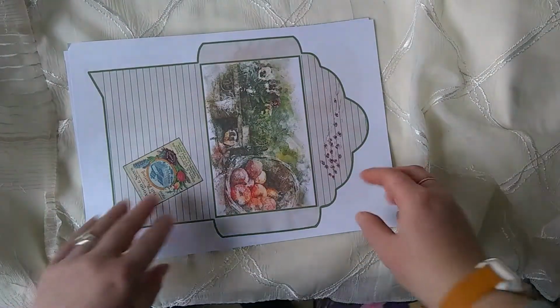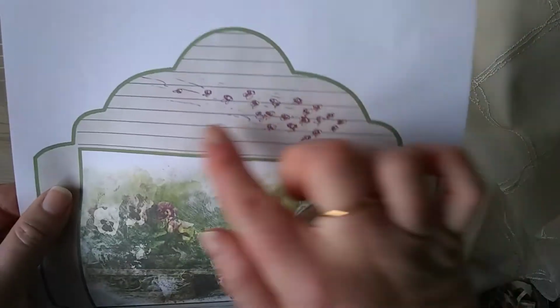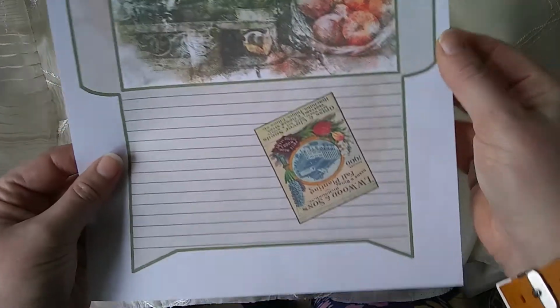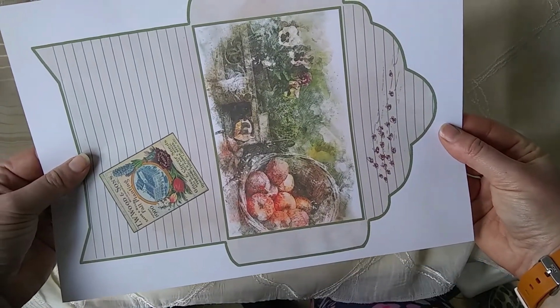We have a large envelope here. So this has got the sweet little bees from one of the pages, one of the lovely drawings, and then also the vintage postcard. So that will go really nice. Maybe you can pop some seed packets and things in those ones.